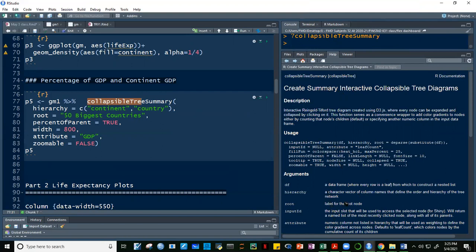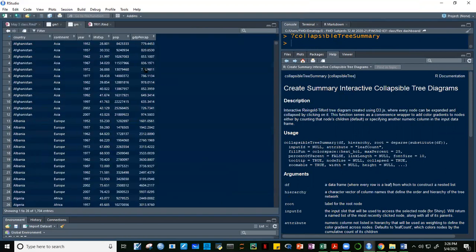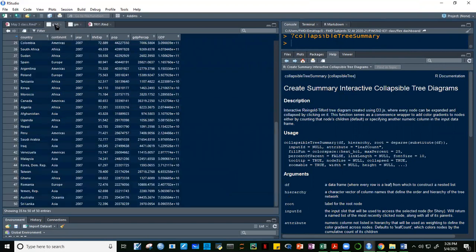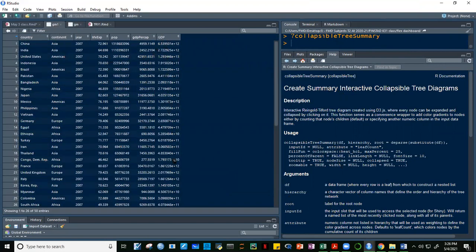And there's a guide here kung paano i-complete. So, ang ginawa natin dito, okay, ang attribute na pinaplot natin is GDP. Ito siya. Okay, so remember, wala tayong GDP sa GM, pero mayroon tayong sa GM1. Kasi mutate natin to, di ba? We mutated this variable from GM and created this object GM1.